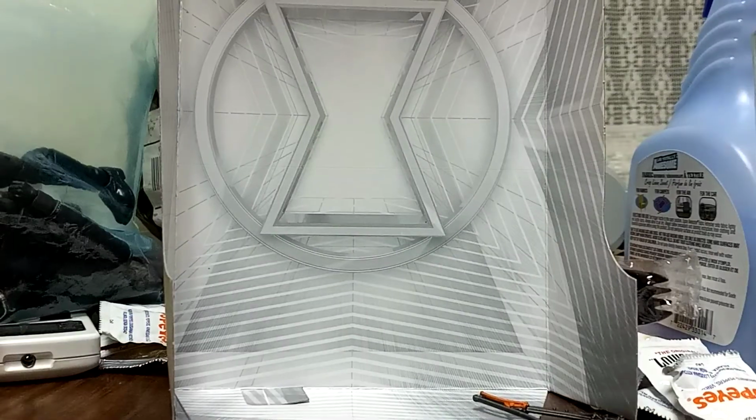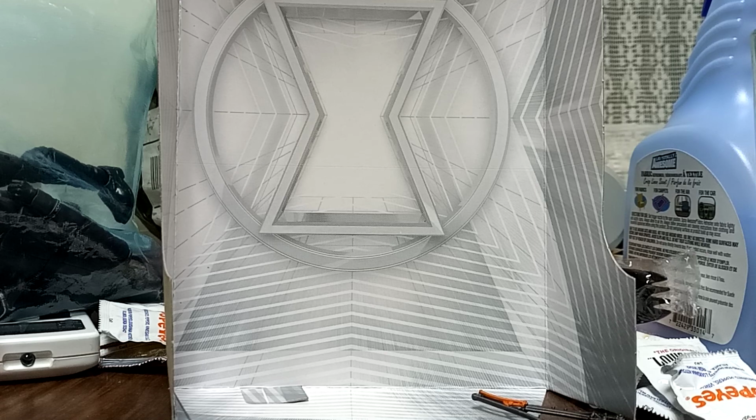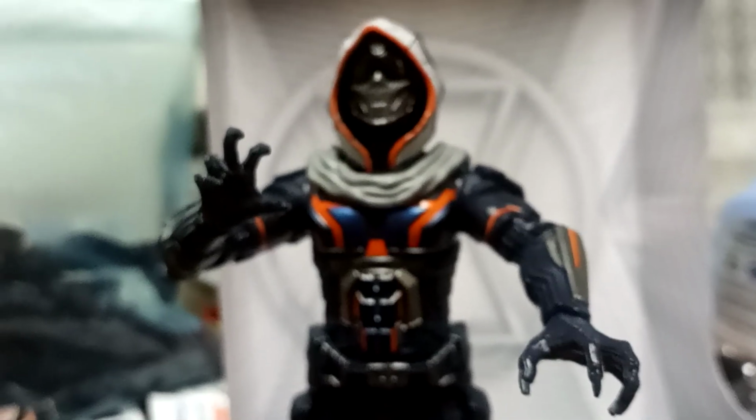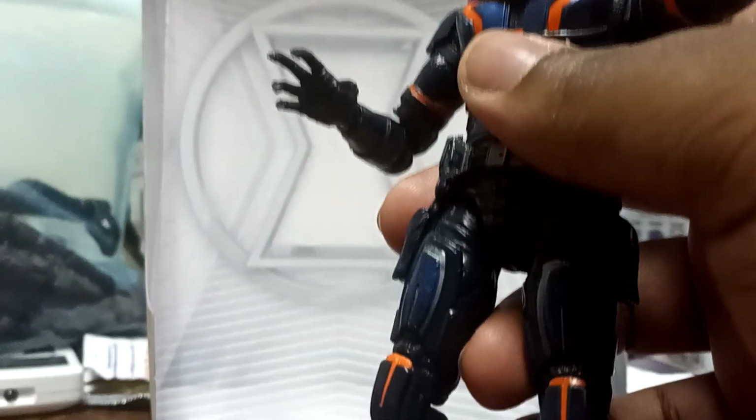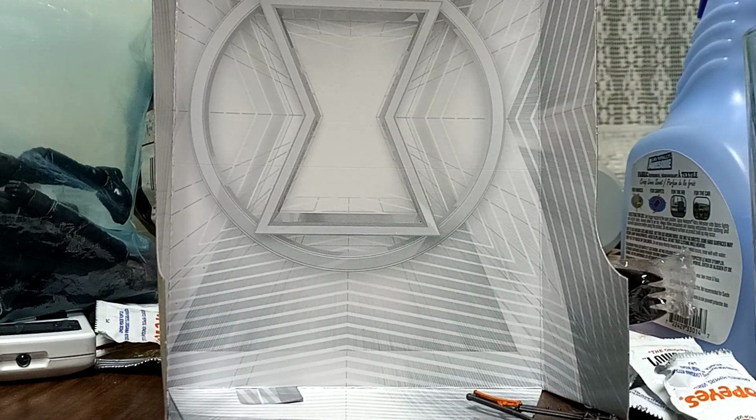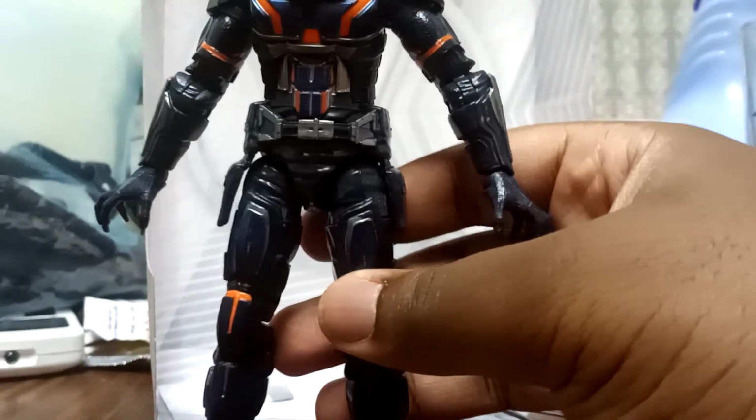So yeah, time to switch off his hands. And then he has these two claw hands. Very nice. Very nice claw hand features. You might be able to copy the Black Panther now. Very nice right here. So yeah.